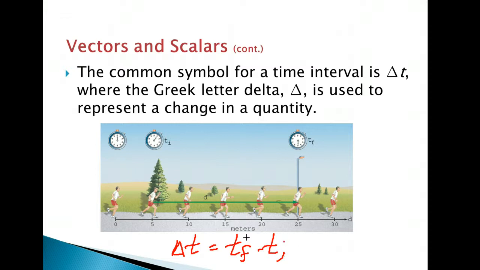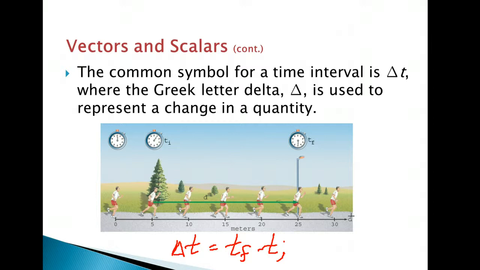And you might be wondering, why would we write tf minus ti? Why not the other way around? The answer is that because time is always moving forward, tf will always be larger. And you want tf to be larger because when you do your subtraction, you will always end up with a positive answer. You want a positive answer because time can't be negative. A negative time would indicate that you've gone back in time. And though that's awesome and cool and neat, it's not possible, at least not yet, according to man's current knowledge of the scientific world.